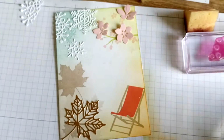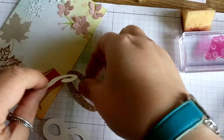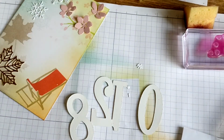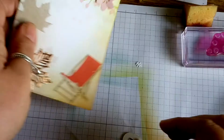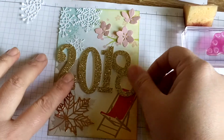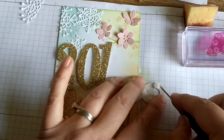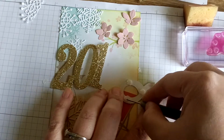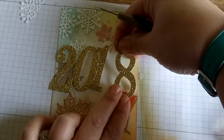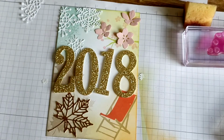And then we're going to go in with some lovely glittery numbers, which we're going to add some dimensionals to on the back, and then we're going to go ahead and stick those down. The mini dimensionals are great for projects like this because they fit in nicely on the back of the numbers and alphabet. So line these up before you stick them down so you've got a rough idea where they should sit on your paper before you take the backing off. And I like to go in at an angle with the pokey tool and flick off those backings before you go ahead and stick.